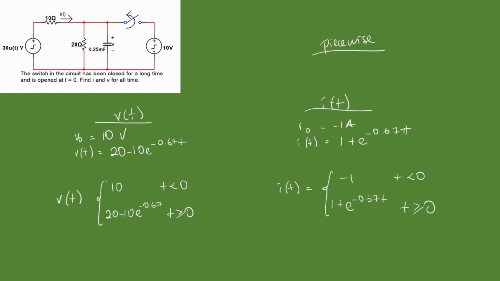This is a really, really long solution. But it's really not that complex. You just have to keep your eyes on what you're doing, especially. Be careful of the signage for I of t. And then, solve for t less than 0, for t greater than 0. And remember to find I of t, we worked backwards and said, all right, since that is going to be the sum of the 20 ohm current and the current to the capacitor, why not just sum that up and get our total sum?